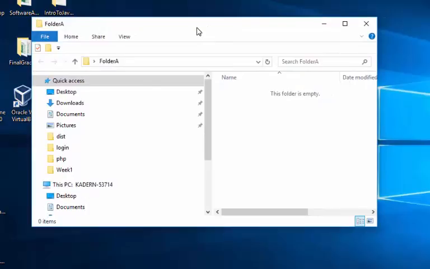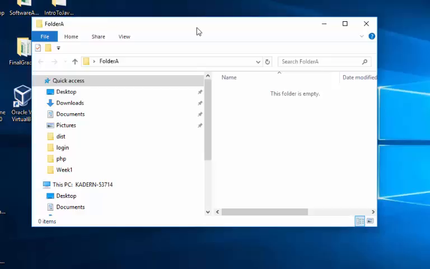So that was part of your survey too, is do you know what Windows Explorer is? Some people call this File Explorer, but don't get it confused with Internet Explorer. It's not the same thing. Internet Explorer is for searching the web and looking at web pages, and Windows Explorer, or you can call it File Explorer, is for navigating through the folders and files on your computer.